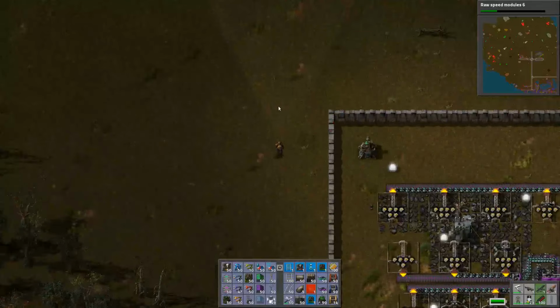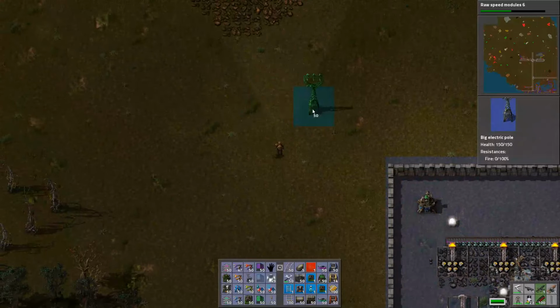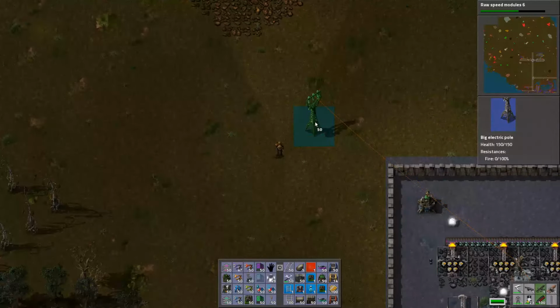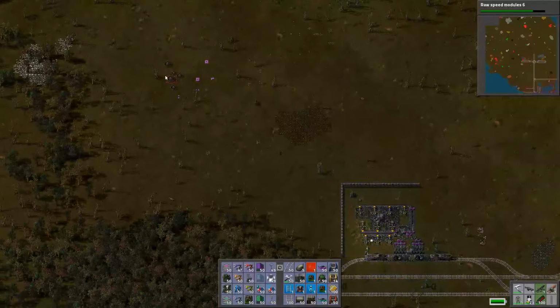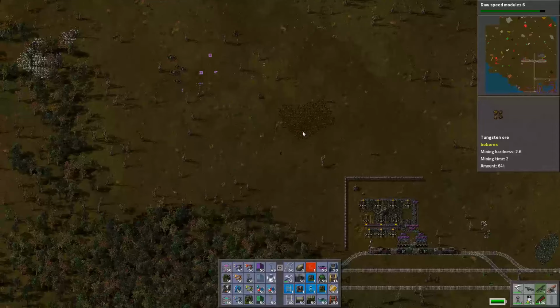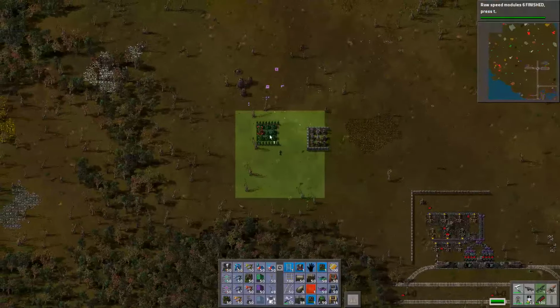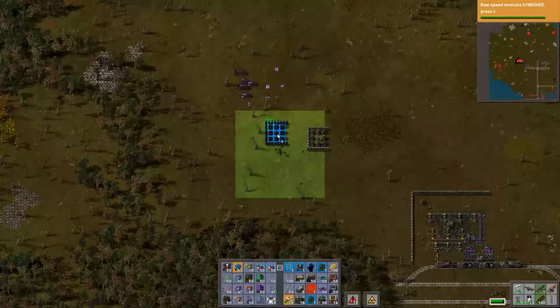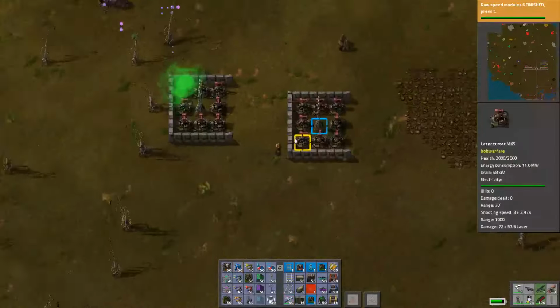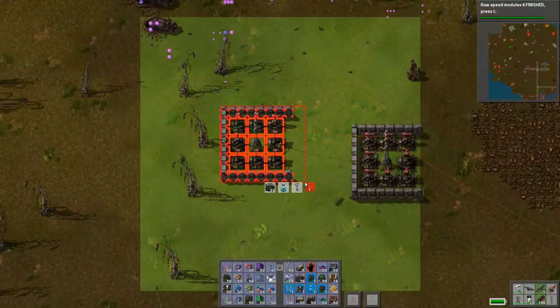Alright, so first thing I'm going to do is get long power poles. See how far out we can go. Are these Mark 1s? Oh god, they're Mark 1s. It's gross. Are there still worms here? Is that why I can't... Ah, I see. That's pretty effective.